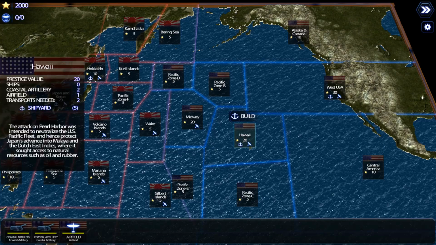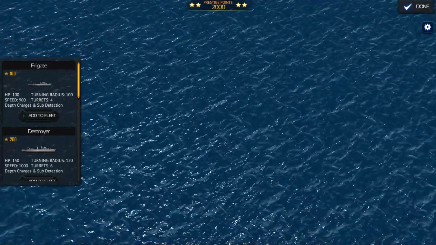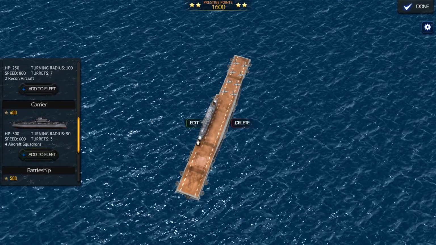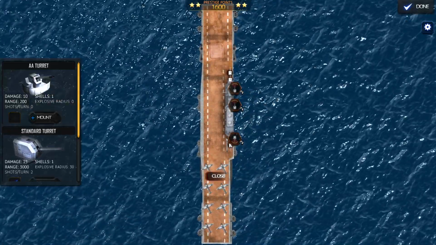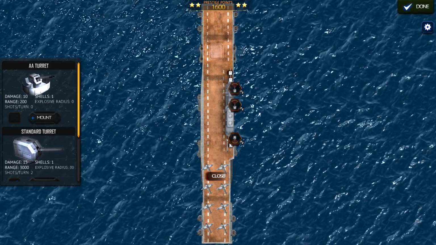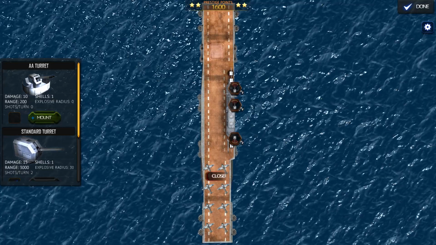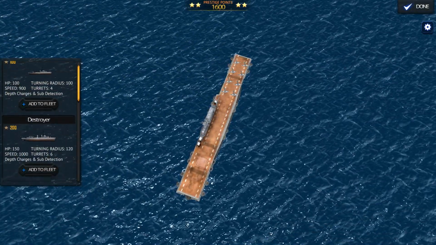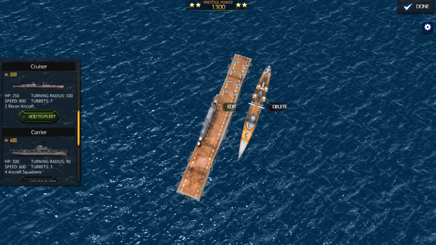Since I started with a blank slate, I have to build my own fleet. In terms of ship selection, it's very varied. You have everything from frigates all the way to carriers, and there are submarines in the game as well. The fleet compositions are very varied. However, in terms of actual customization, I thought it was really light.